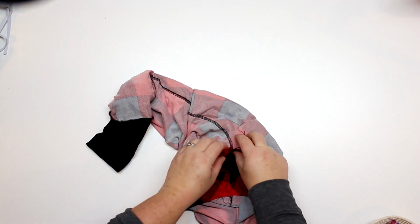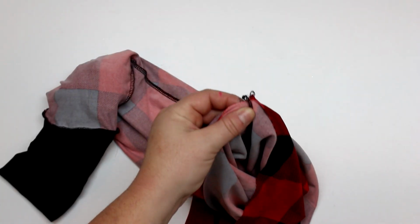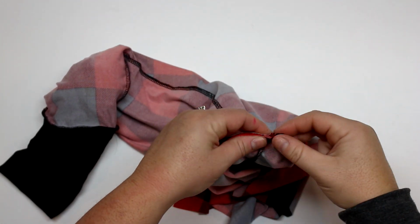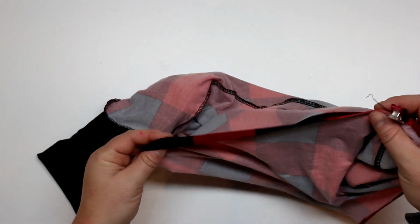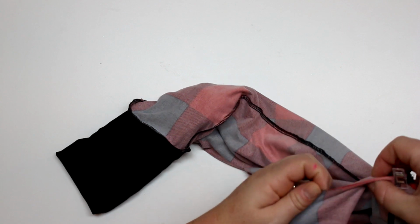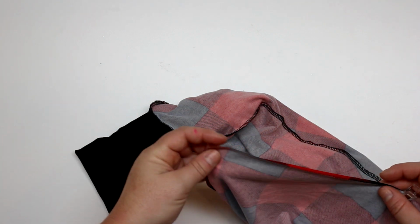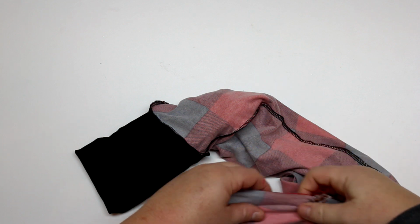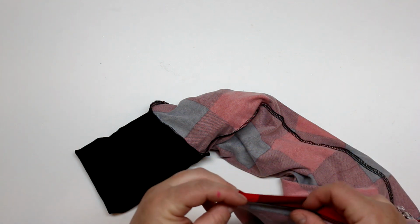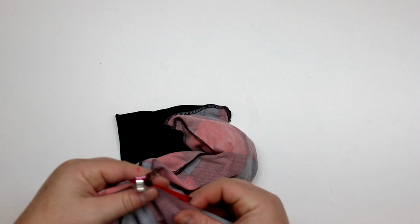I'm going to take my clips and we'll take that crotch area and we'll put those seams together. Those seams you want pretty bang on. That again will make for a nice garment. And then we just kind of go up the front and up the back. Like that, all the way up. And go back to the crotch, and then we'll go up the other side.